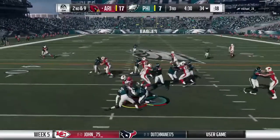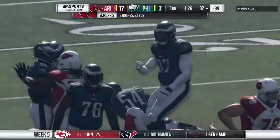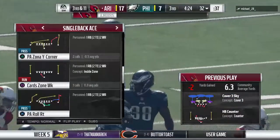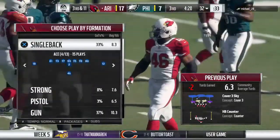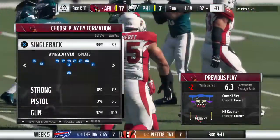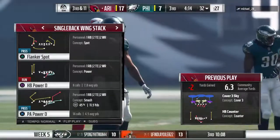Now it's Morris. And he'll lose yardage. Brought down at the 32. It's a loss of 2. Now 3rd down. Well, forget about finding a lane there. He barely had time to look up before he was planted in the backfield. Probably fortunate he was able to hold on to the football.